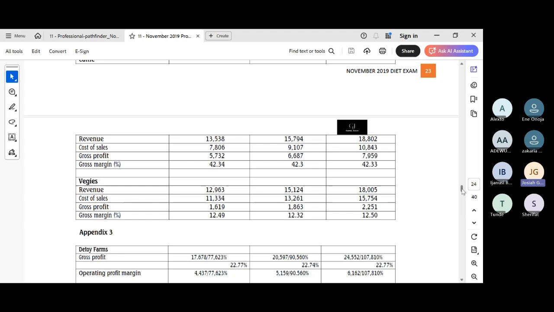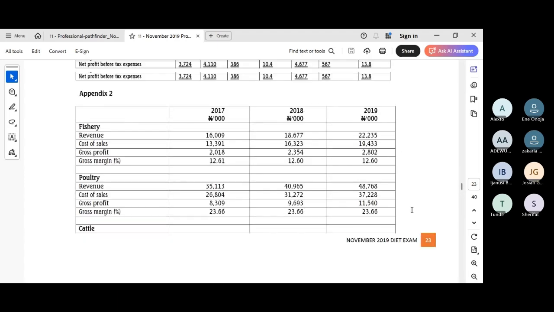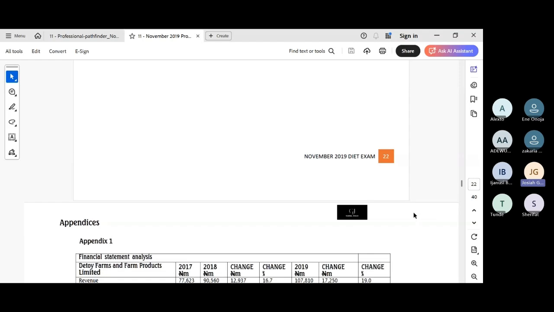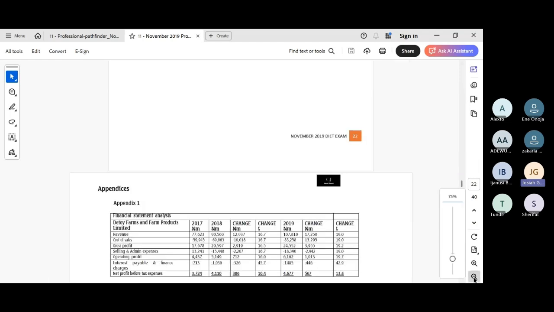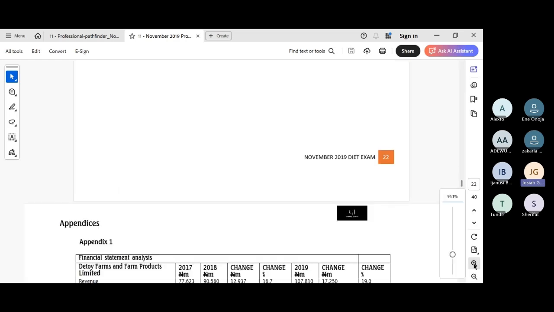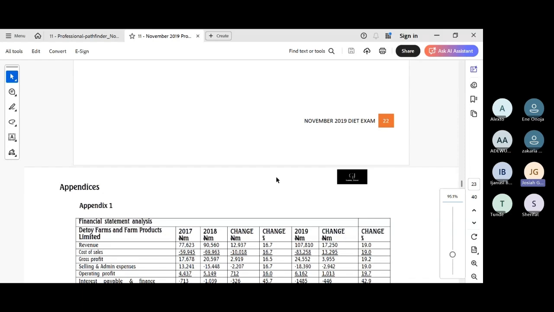So your appendices should start from page either 20, 21, 22, 23, depending on how much you write. You should know how much you write, how legible your fonts are, and how your handwriting, the way you write, your texts are. You should know how long. So within 20 to 25 pages is where you should start your appendix.